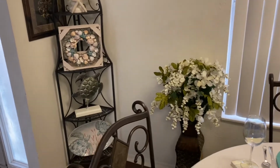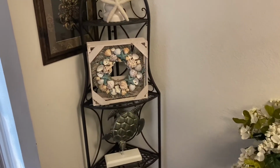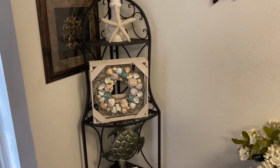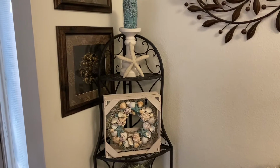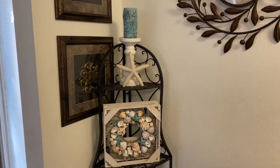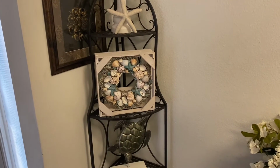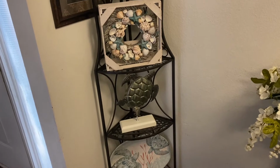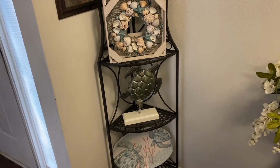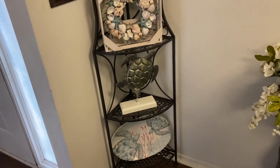And that corner shelf is a new addition to my kitchen. On the top shelf, I added a candle and a starfish. And on the second shelf, I added this seashell wreath. And I also added the cute Mr. Turtle standing on his stand.